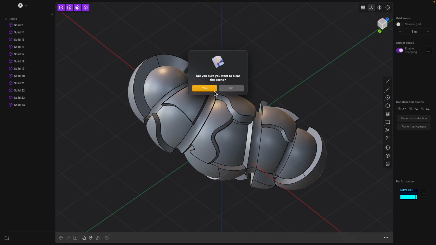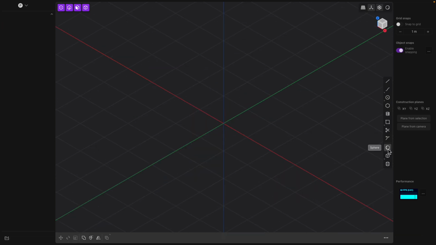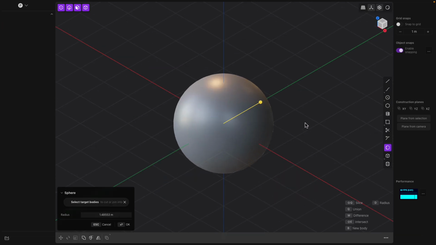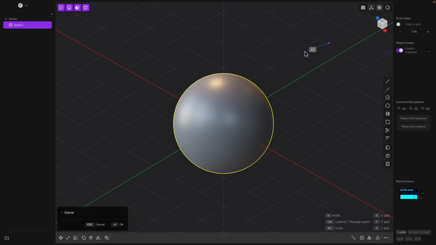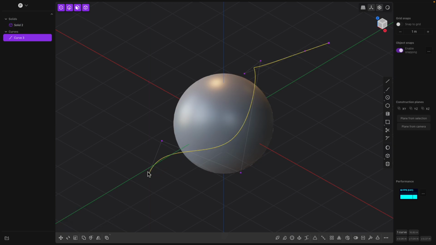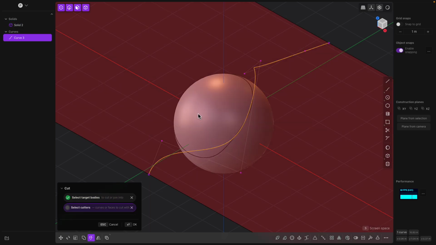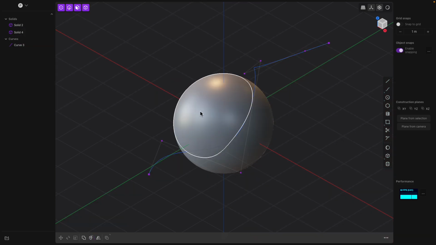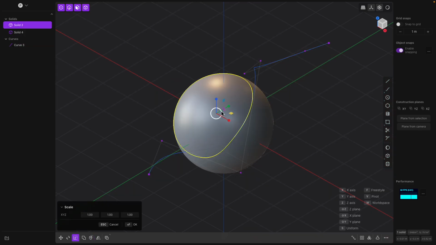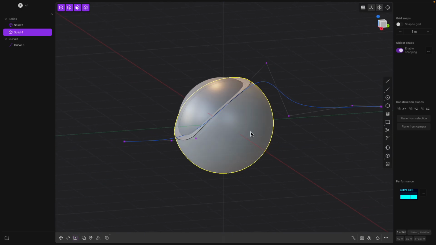So the basic idea is really if you have a sphere and then supposedly if you just draw a curve like this, C and then select the object, it should cut it. This should work. You see, this one works.